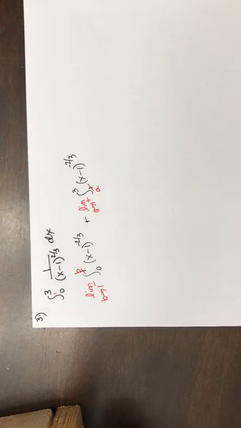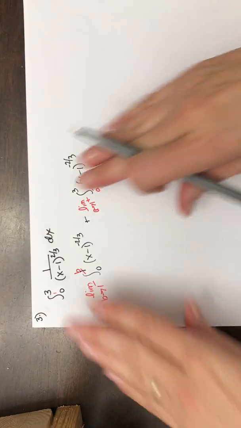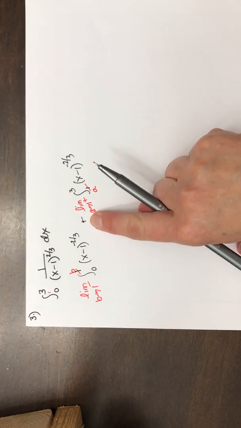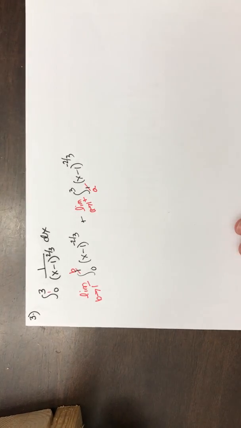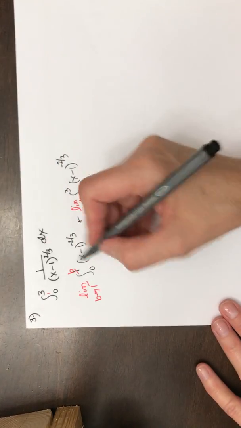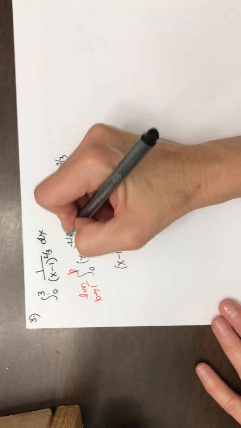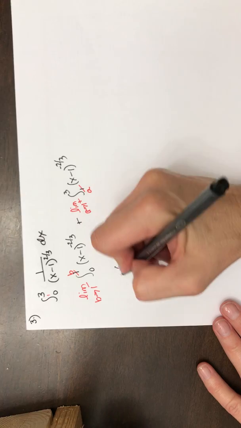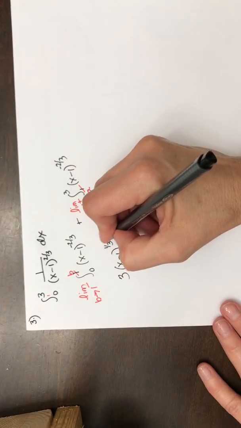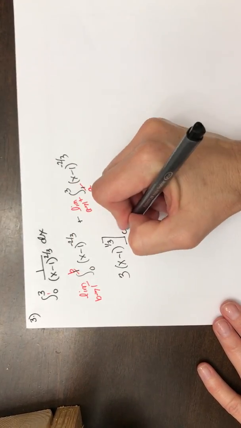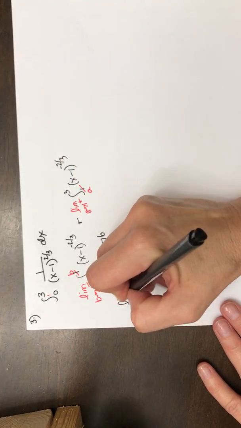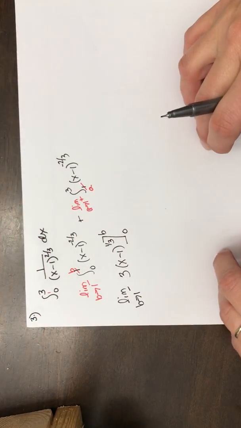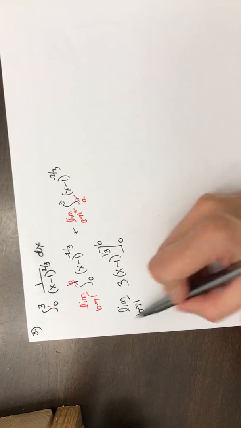Okay, now, you're basically going to integrate both of these like 2 separate problems, okay? And then add the 2 answers, just like it says. So, integrating this one would be x minus 1, add 1, you'd get 1/3, and divide by 1/3 or multiply by 3. And this is going to be evaluated from 0 to b, and I have the limit as b approaches 1 from the left. You could actually work these as 2 totally separate problems. Okay? I'm going to keep going with this part first.